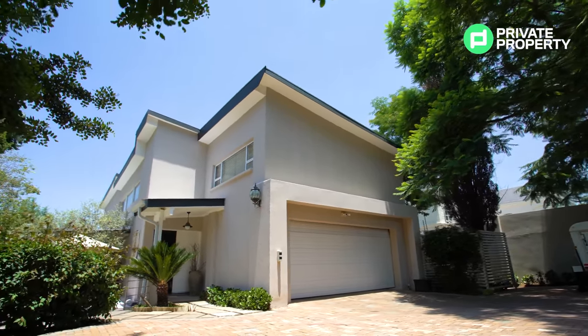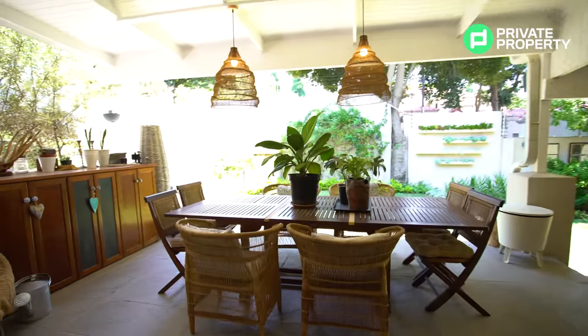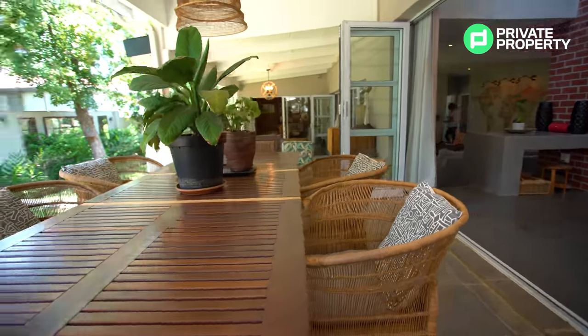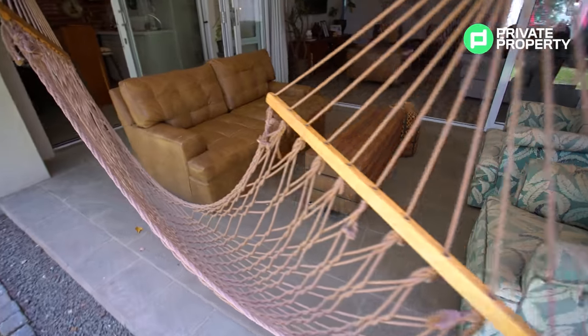Relaxing on a sunny day outside — what more can you ask for? This house has a full double garage as well as ample parking within the property for other cars. It also has full block access to the upstairs bedrooms with a Trellidor gate. There's an intercom both within the main bedroom and the downstairs living area so you don't need to rush around the house to let visitors in. There is also a 10-strand electric fence around the premises as well as a Wi-Fi camera system — all built in for your safety. Outside just off the living area, stunning detail has been paid to the outdoor lighting, and just off to the left is a bar area.